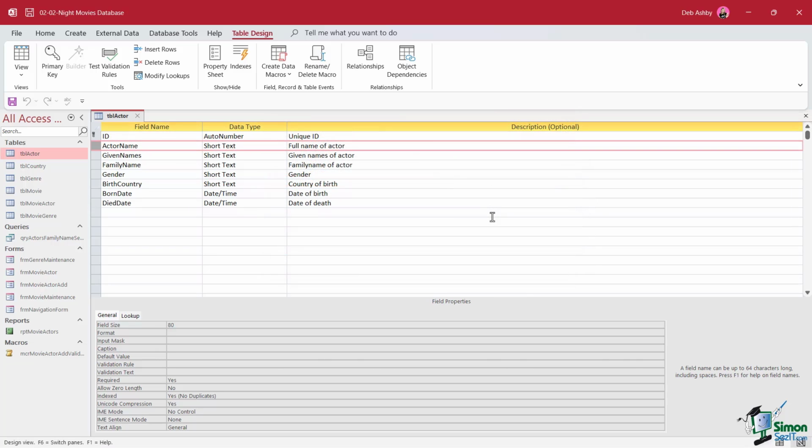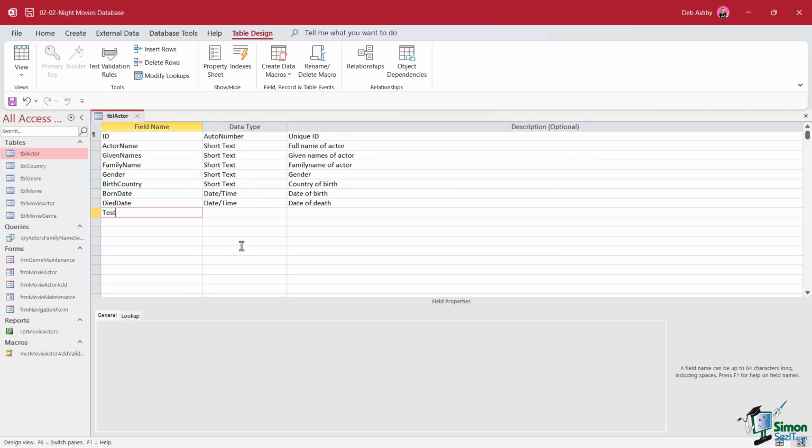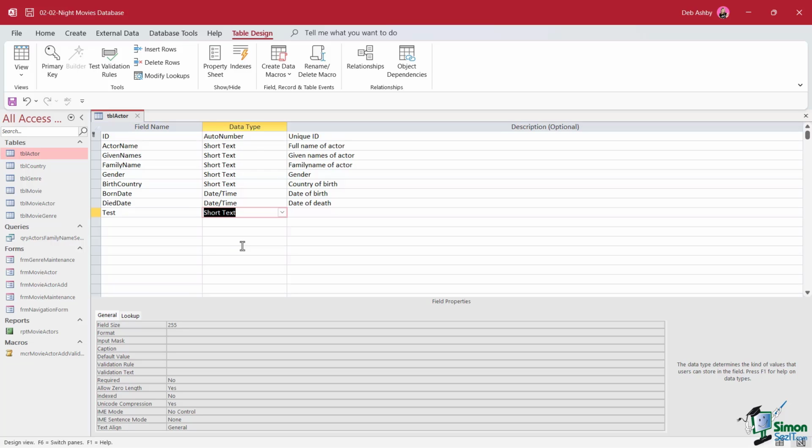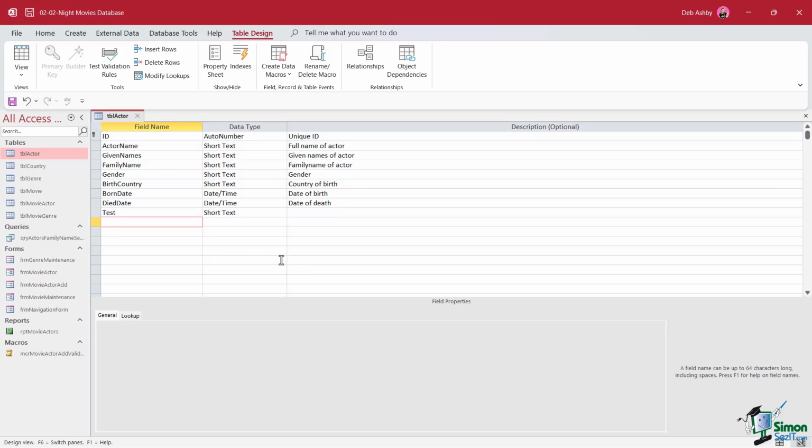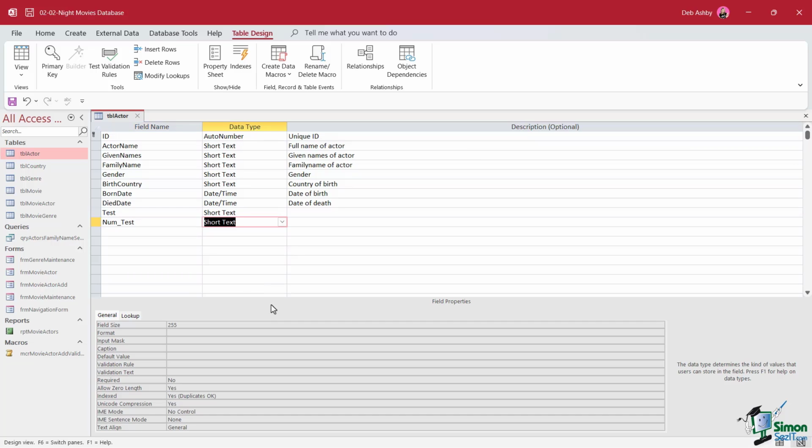The next thing I want to speak to you about is auto-indexing. Now suppose we want to add a new field to this table, and I'm just going to call it test, and we'll leave it on short text. Now note, down in the properties area, the default where it says indexed is set to no for this field. Let's add another field into this table, but this time I'm going to call it num underscore test.